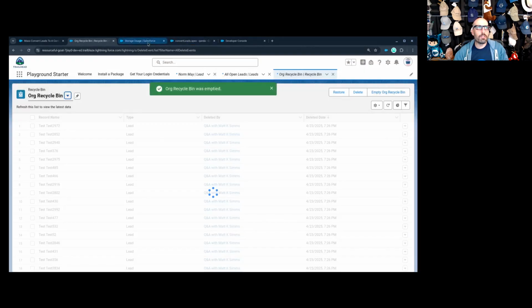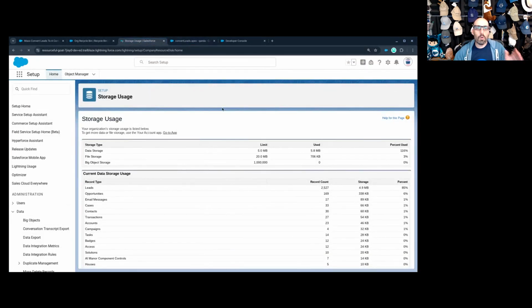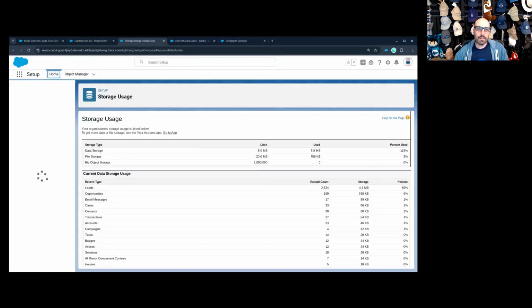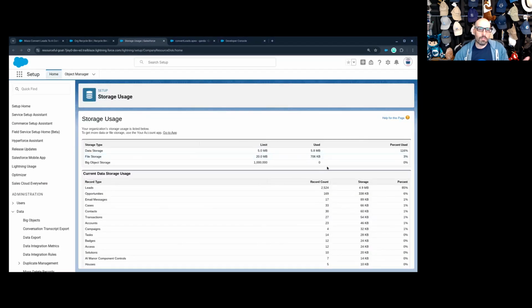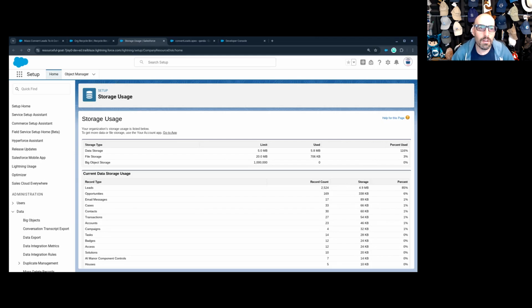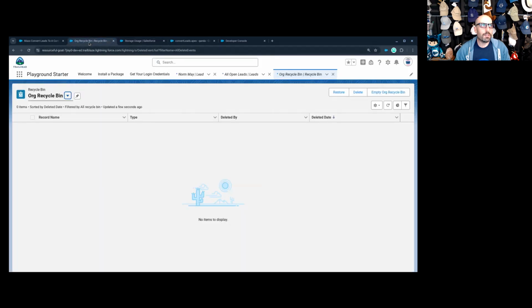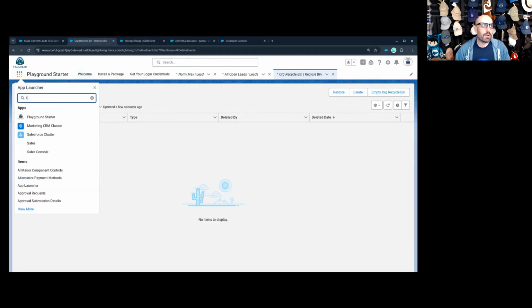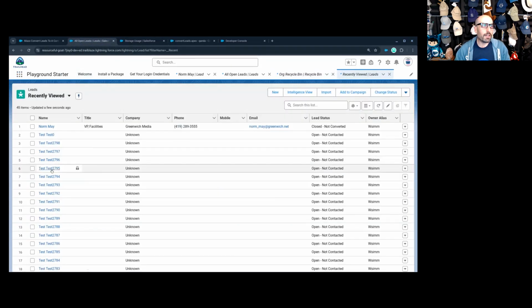Now I can already tell I'm gonna run into another issue, right? The issue I'm gonna run into, if we come back to storage, is when we convert a lead, we keep the lead. And then we also create an account and a contact. So for every lead I have, I'm going to end up with 2 additional records, which means I'm going to exceed my storage again. So I'm definitely not going to be able to run this on 1,000 leads just based on the current storage. But let's see if that fixed the problem. I have my fingers crossed that it did.